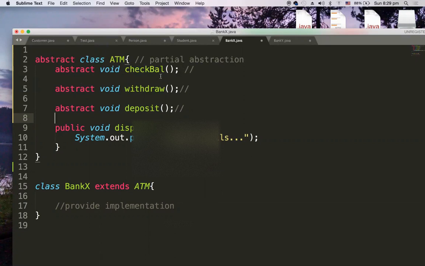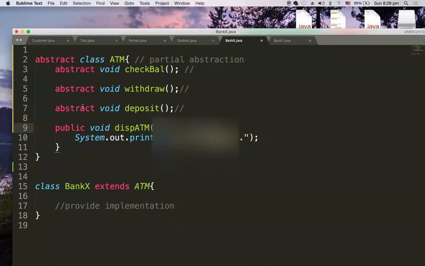This is just a functionality that the ATM has. Withdraw is a functionality, deposit is a functionality. Whereas if you see, there is a method called dispATM, a public method that returns void, and it has some behavior, some implementation. So ATM details are getting printed. Okay, so this method is a concrete method. But the rest of the above three methods are abstract methods.